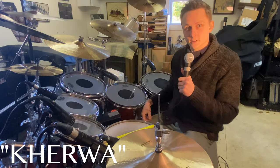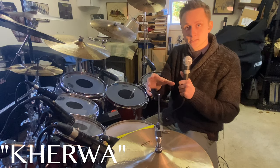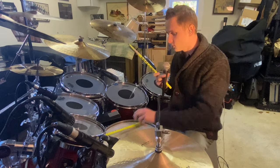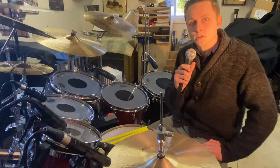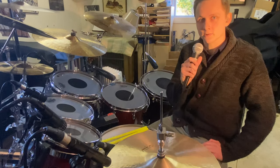That's called a Kherwa. Even though it's usually broken up into 8 beats, we're counting it as 4 because it's easier that way. So let's play it with some dholak and tabla so you can hear how it sounds. First, we will play it at a slower tempo, and then we'll play it at a faster tempo to see how it sounds.